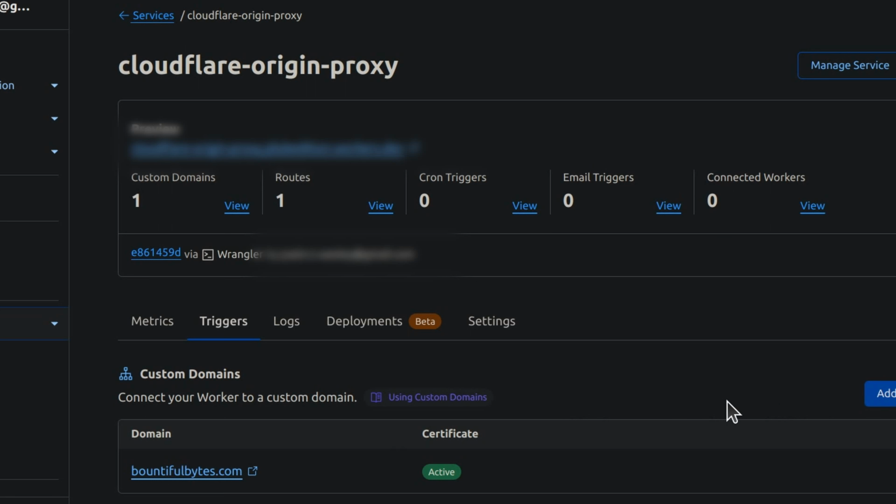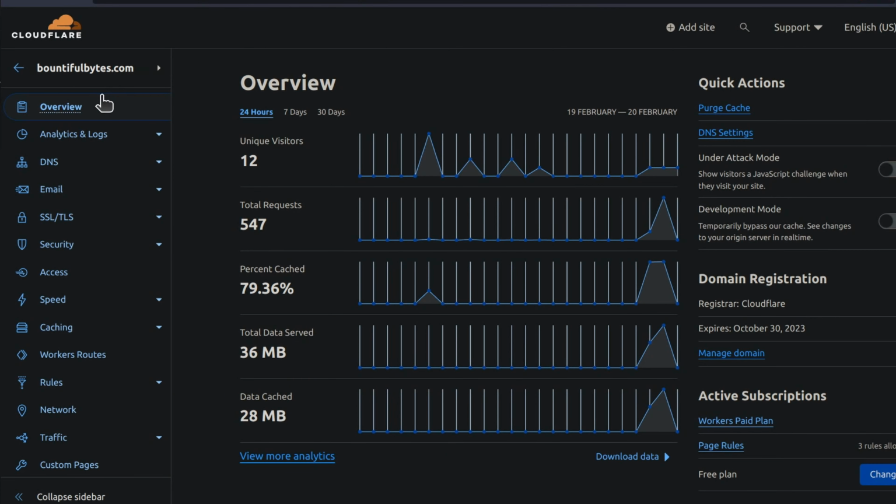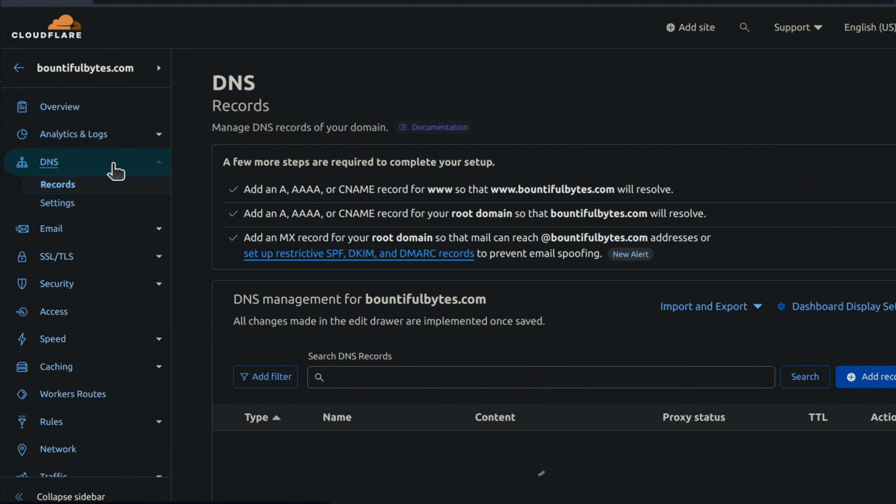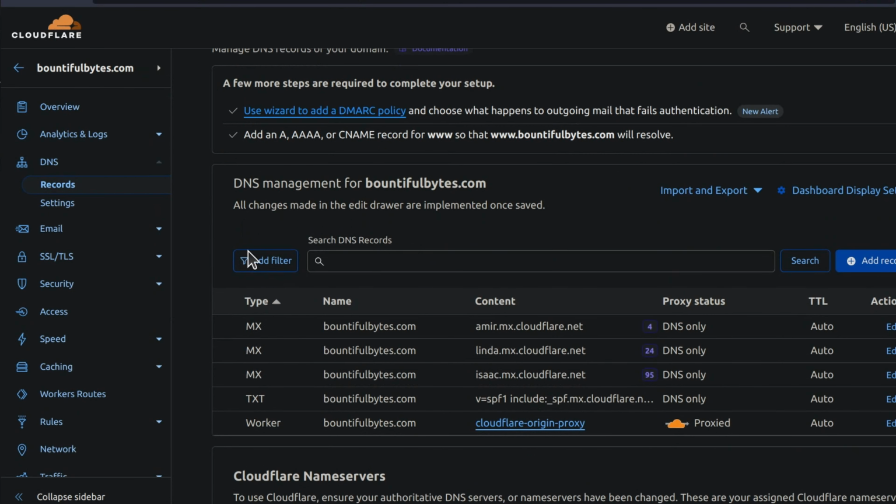You may already have a DNS entry, and so Cloudflare will warn you that there's already an entry in there. For that, you need to go over to your website and make the change there. So in my bountifulbytes.com website, I'm going to go to DNS. And down here, this part is where I needed to change that.